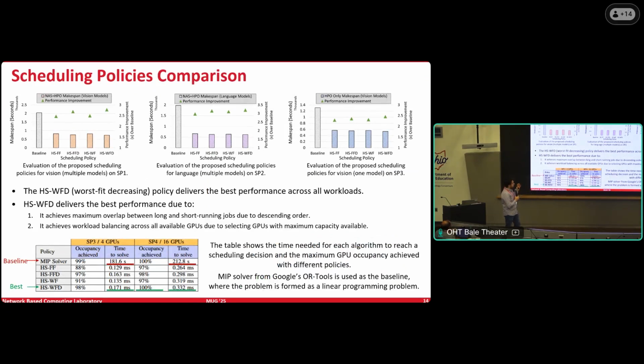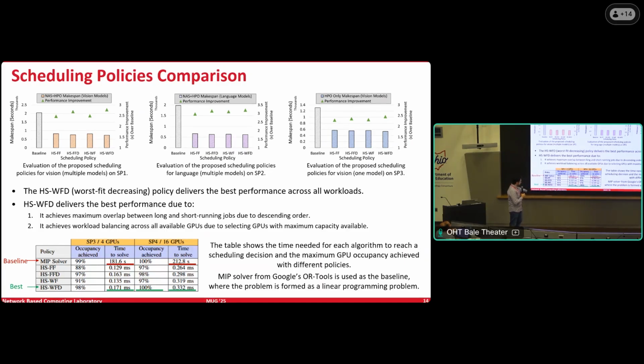So this is the experimental setup. We experiment on two systems, Ascend and Lone Star 6. Ascend has the A100s, and Lone Star has both A100 and H100. We perform some hybrid experiments on both of these GPU architectures. Models, as I mentioned, we have language models, vision models, both transformers and CNNs, and different data sets. And then the baseline is the standard HPO scheduling scheme, which is just one job per GPU.